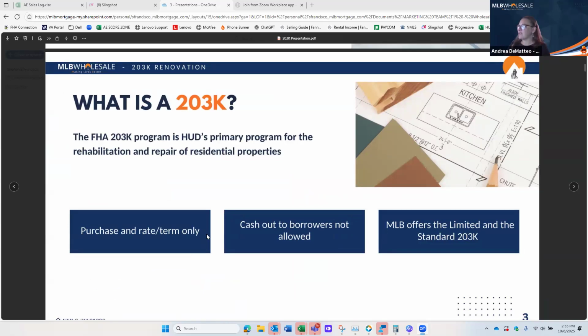To summarize what you could do with a 203K loan, depending on whether you take a limited or a standard, you can literally tear a house down to its foundation, as long as you leave the foundation, and build it up. There's really no limitation to what you can do when it comes to a 203K. There is no limitation on how much you can borrow on the standard side. There are some limitations on the limited side, and we'll go through those. But you can do anything. The world is the borrower's oyster when it comes to what they could do to the house.